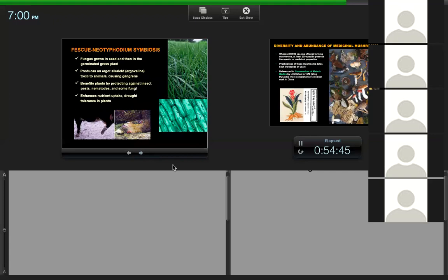I'd also like to mention we don't see it so much here because we don't have a lot of pastures. But wherever there's a pasture, this is a grass called fescue. It's an annual meadow fescue. And in these leaves is a fungus growing, okay? And it provides a lot of benefit to the plant. It enhances nutrient uptake. It provides resistance against certain leaf pathogens, and it confers some drought tolerance to fescue. But if it's eaten by cows or any animal, it contains ergot alkaloids, and these alkaloids are poisonous, and they cause vasoconstriction at the extremities and lead to gangrene and other serious issues.